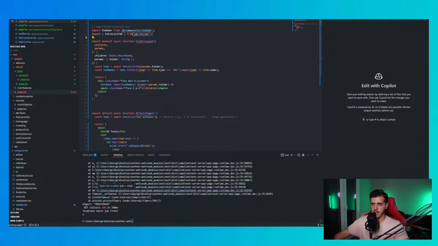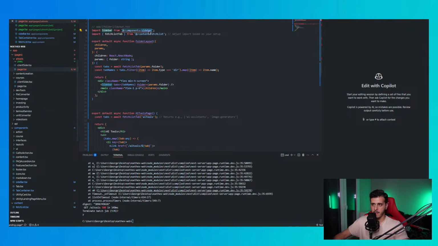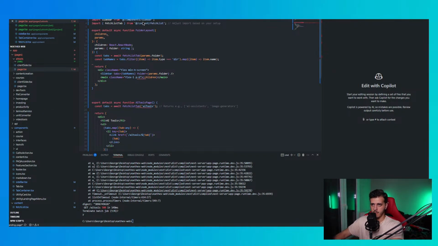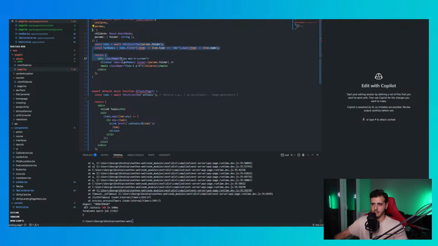So instead of that, we use that and we do that. Okay, so we have a sidebar that is loading with the main file.